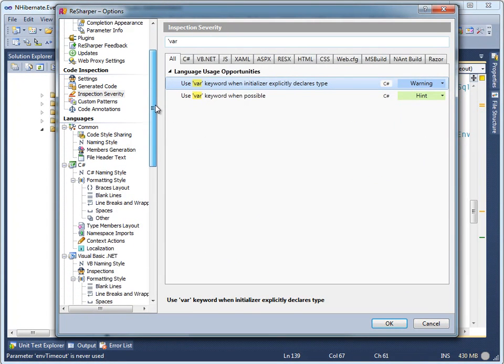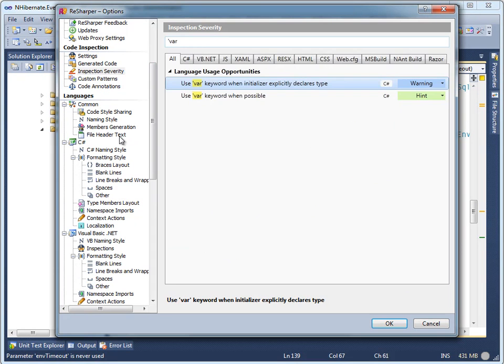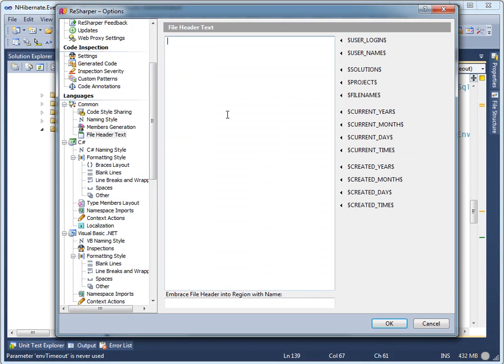Other improvements in terms of options also include the file header, where we can now use macros. So for instance, if we would like to write copyright for all our license files, we can now put the current year in by selecting it, and this will automatically be applied to all our files without us having to do this manually.